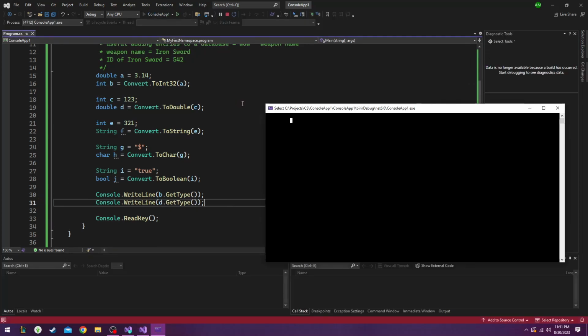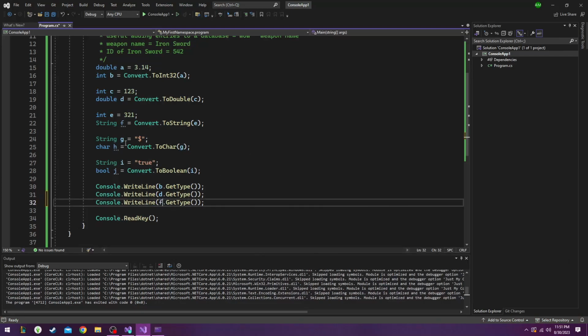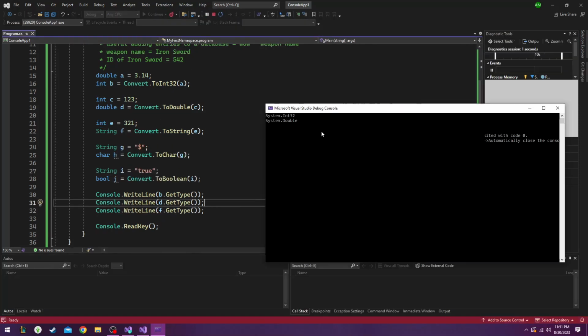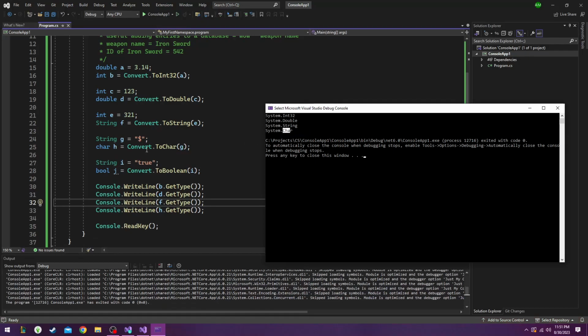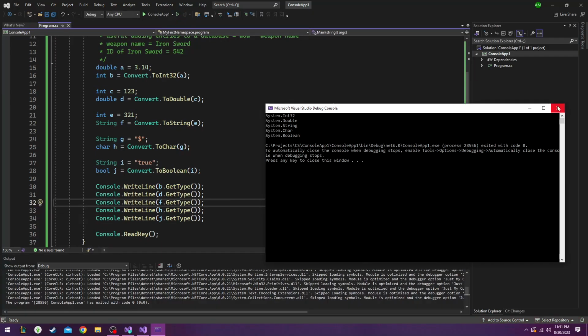So now we see that D is a double, and our F is a string, H is a character, and J is a boolean.